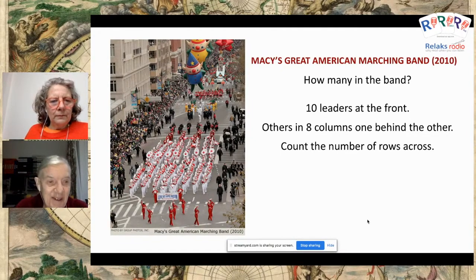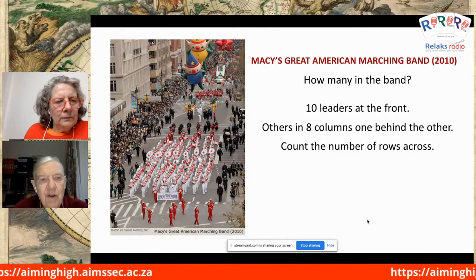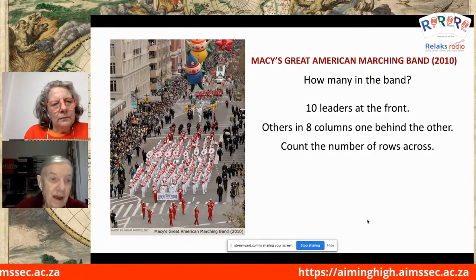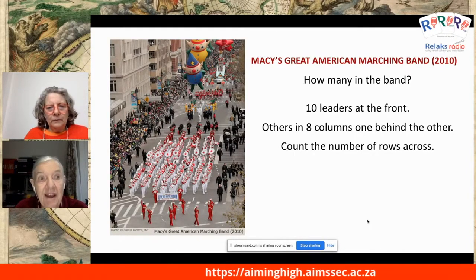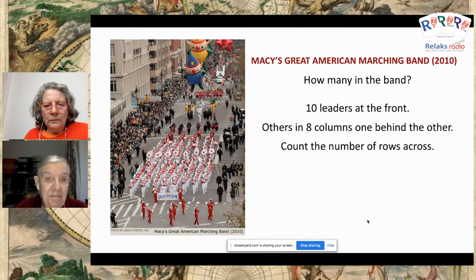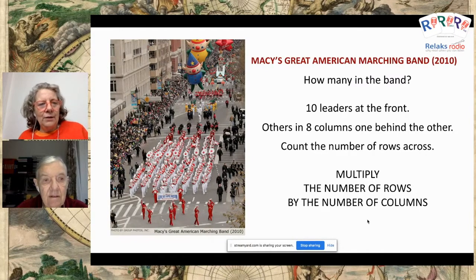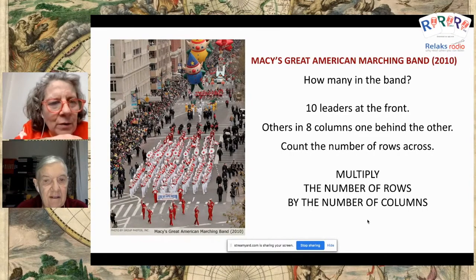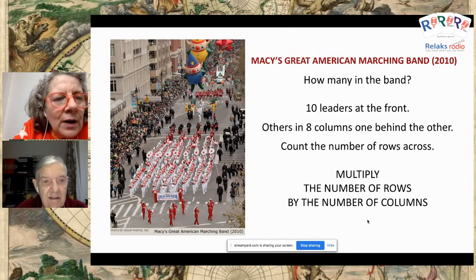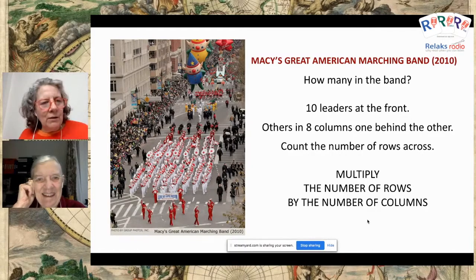We're not going to try and do it. I want to talk about how, if you've got what we call a square array, or if you like a rectangular array, you can do some multiplication to find the total number. Right. So you look at that and you think, oh my goodness, counting all of those, 1, 2, 3, wait, I missed 1, let's start again, 1, 2, 3, that's not a very efficient way of working out how many people there are.